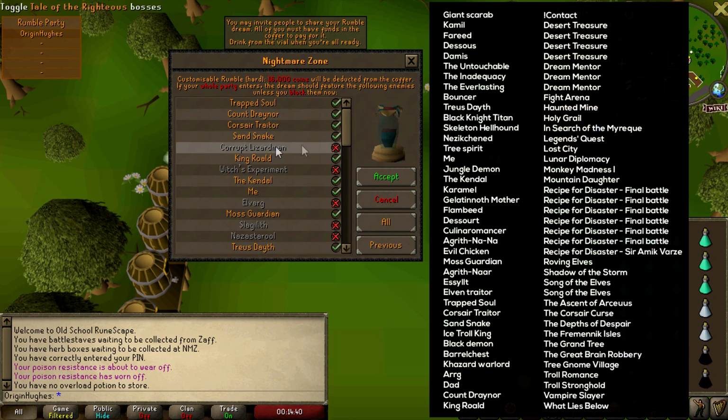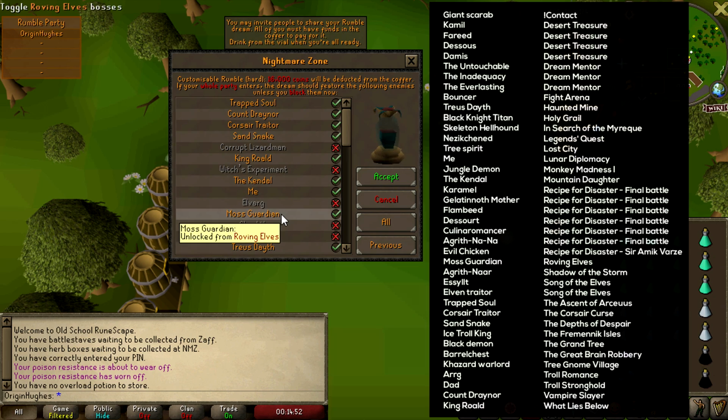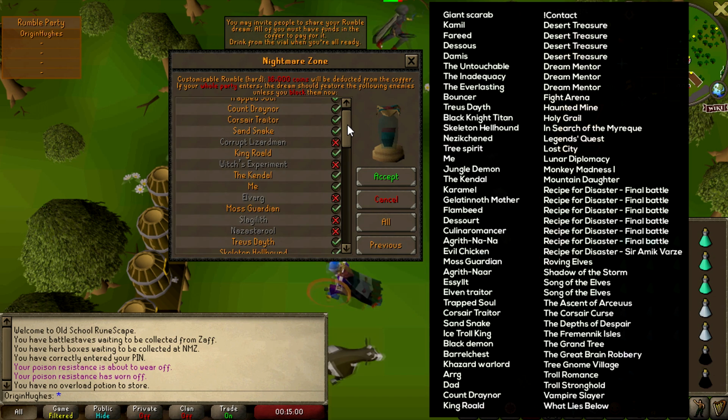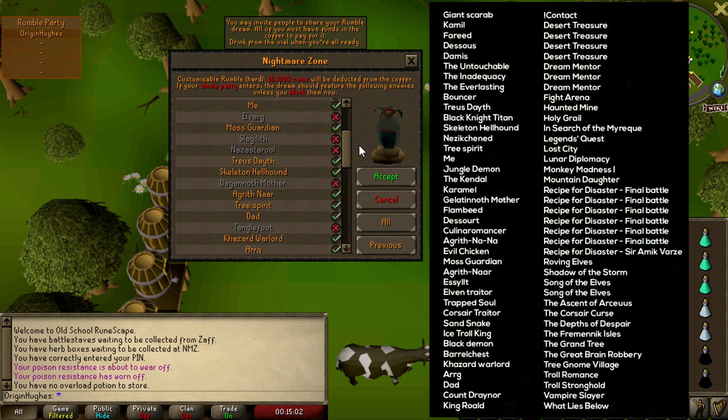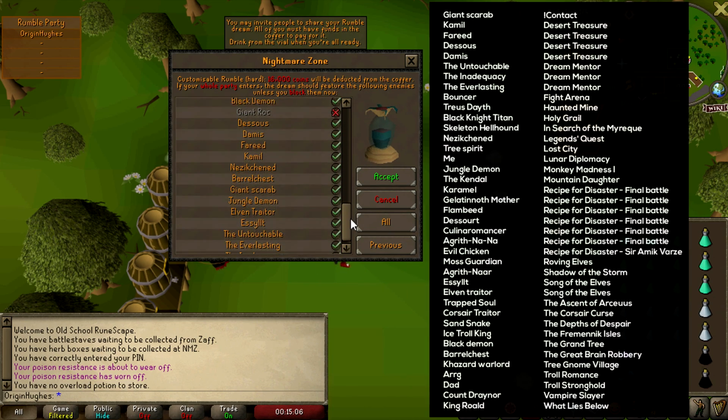We don't select them all. For example, the Corrupted Lizardman will poison you, and the poison does actually tick through the absorption potion, which will kill you. Witch's Experiment, there's 3 forms of it. It takes a while to kill and it's not worth the points. Elvarg, you need an anti-dragon fire shield. So there are a lot of things on here that we miss off. However, you will still be getting over 2 million points per hour if you select the list that I've got here. And please remember, if you don't have access to all of these monsters, you will be getting less points per hour.